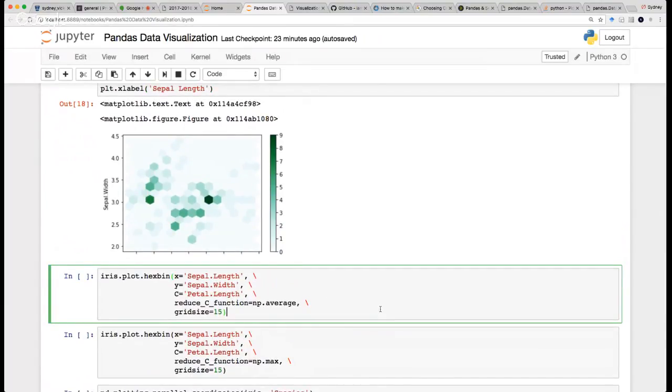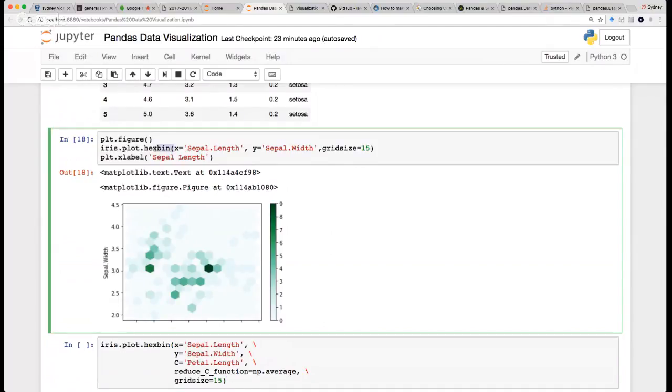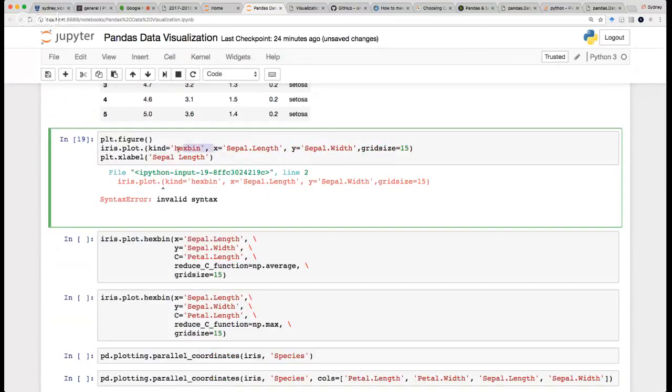Question. Is there any difference between iris.plot.hexbin and iris.plot, feeding in the parameter kind equals hexbin? Maybe not. Let's see. Just a reminder, if you're going to ask a question there, Tom, you can just rephrase this question. So the question was if this also works if we just do kind equals hexbin, calling this directly on plot instead of doing iris.plot.hexbin.